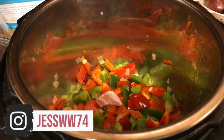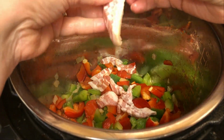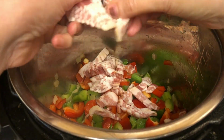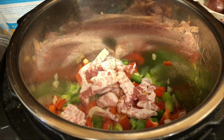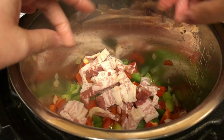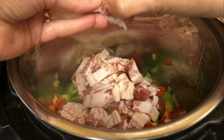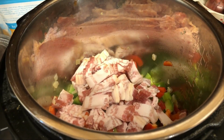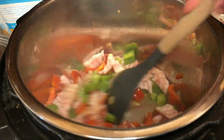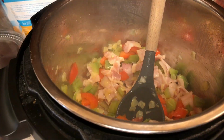Once the veggies are about halfway done, I'm going to add in my bacon, and I always do the bacon first. That way it can cook in with all those vegetables, and it just adds a ton of flavor. Now, if you wanted to have crispy bacon in there, you can crisp the bacon up first and then add the veggies in. I've done it both ways, but I find I don't have to have the bacon crispy for this type of chili recipe. I just like to have the bacon in there for flavor. So I'm going to put that in there, stir it up, and then finish cooking the veggies till they're all the way cooked through and the bacon is cooked through.